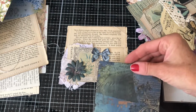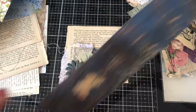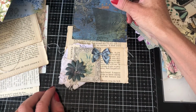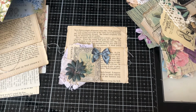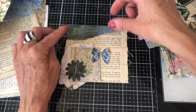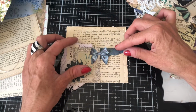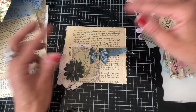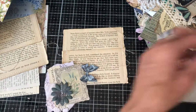I'm just wondering whether we could tear something like this in, or whether that's, what do we think? Let me just tear this across. I mean, we could have it up the top, or we could have it coming out here. Oh, that's quite nice. It's a bit more subtle on the bottom layer, isn't it? So yeah, let's just do that.